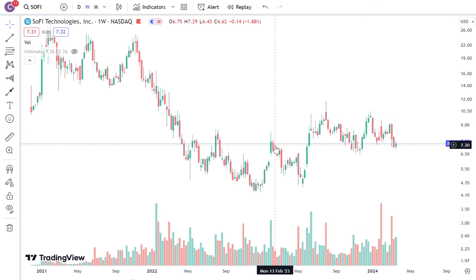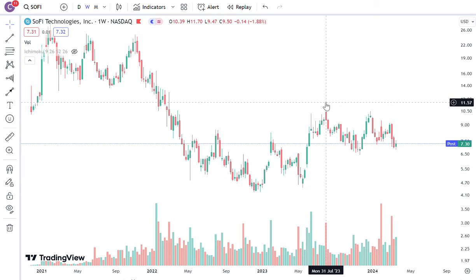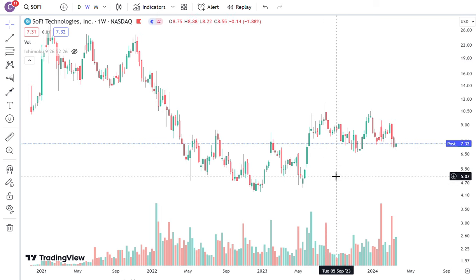It made actually the same number of down moves and up moves: down, bear flag, down, and then it went down pretty far. Everybody got super scared. The sentiment was absolutely horrible over here. Matter of fact, when this happened, I think everybody was worried that banks were going to fail. Now, next thing you know, though, there's a spring and it pushes price all the way up to something crazy, like $11.50.